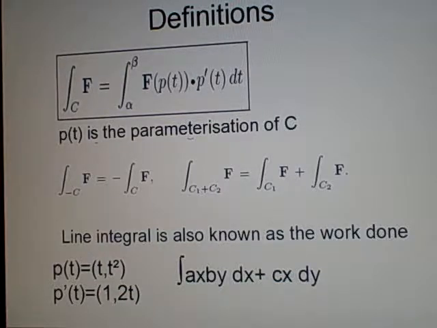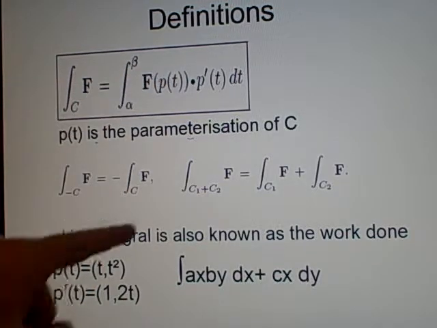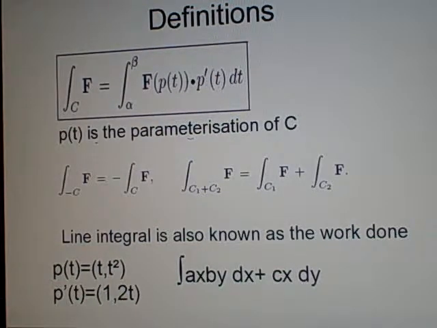Now, to explain the method, I'm going to do it by pointing. I'm not going to have too much writing down because it's more an explanation. So you'll get given a parameterization, which I've got an example of here, t times t squared, and the differentiation of that is 1 and 2t. Agreed? Yes, because we need the p, and then we also need the p dash of t. We'll have some examples for you to make sense of.